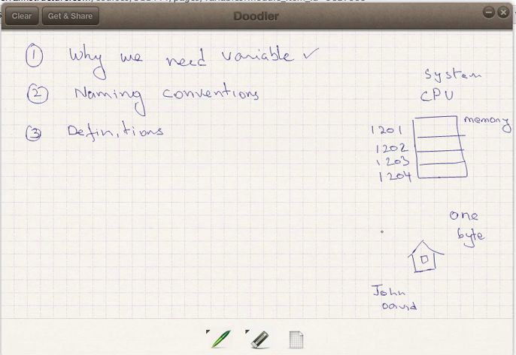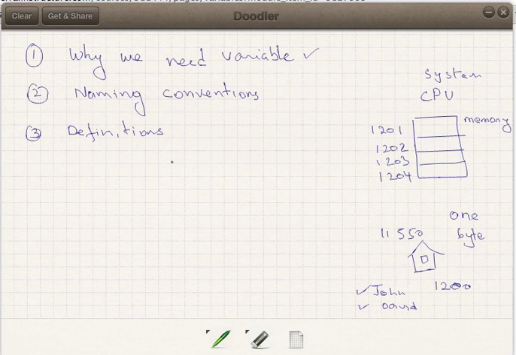We don't say 11550 house. Do we say that I'm going to go to 1200 house? No, we always say I'm going to go to John's house. So we need this kind of naming for addresses. These variables, actually, we only deal with variables, we cannot deal with addresses.